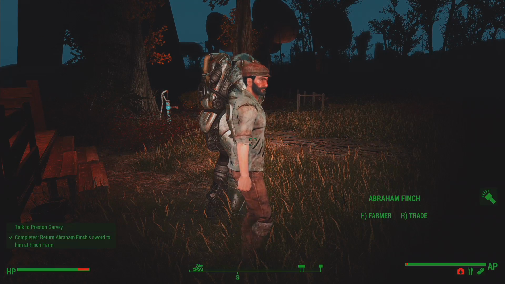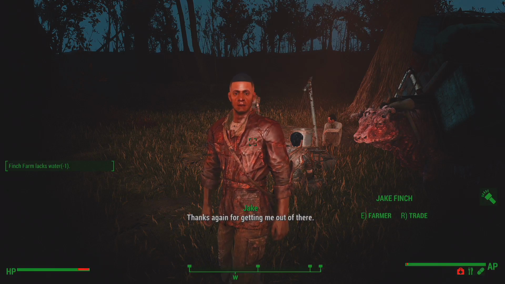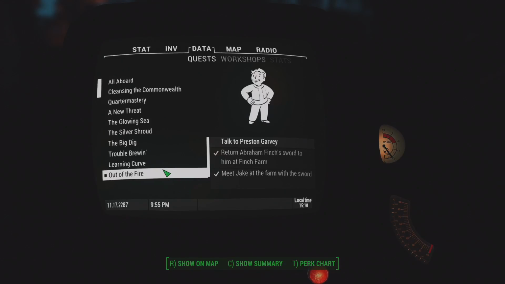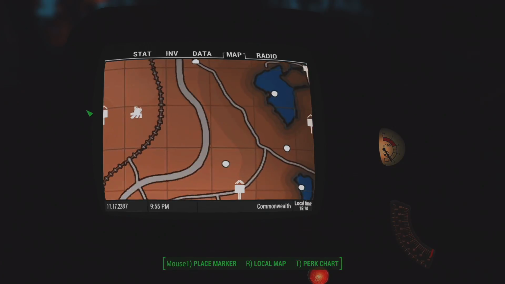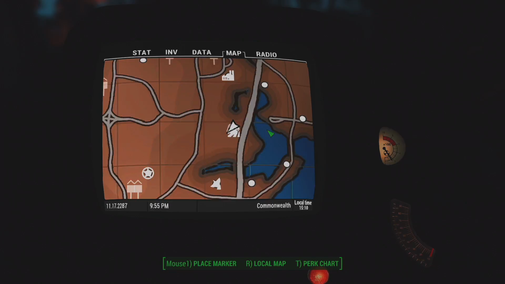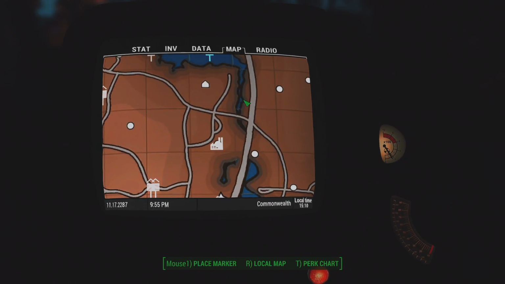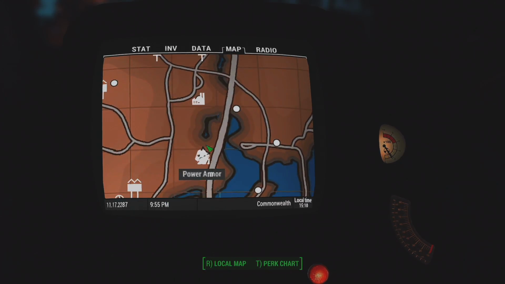Alright, about that. And talk to Preston Garvey. Thanks again for getting me out of there. Yeah, about that. So, if I want to get the experience for Out of the Fire, I'm going to have to talk to Preston Garvey back at, of course, Sanctuary. Great. Yep. Some of these missions, you kind of have to go back to Preston because it's Minuteman related. But at this point in time, what I'm probably just going to do is... Yeah, I can set up a bed.